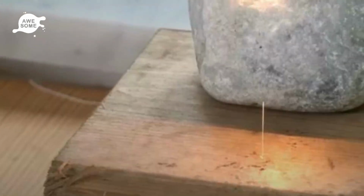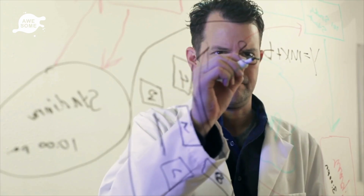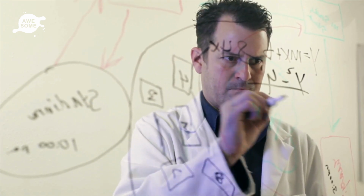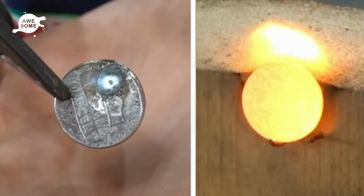But if this tiny laser could do so much damage to rock and wood, imagine what it could do to metal. Well, Kevin didn't have to imagine it, as he then used the beam to melt a zinc penny or heat a copper one until it was red hot. Yet zapping a few household items was a waste of the laser's potential. Kevin knew he needed to think bigger.